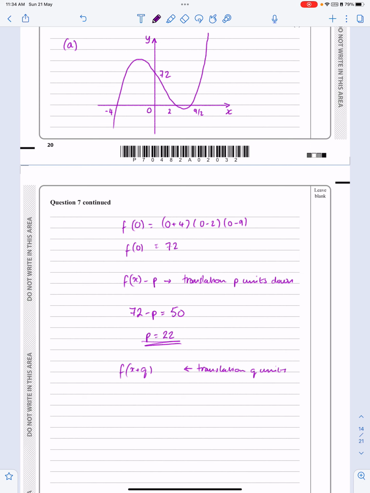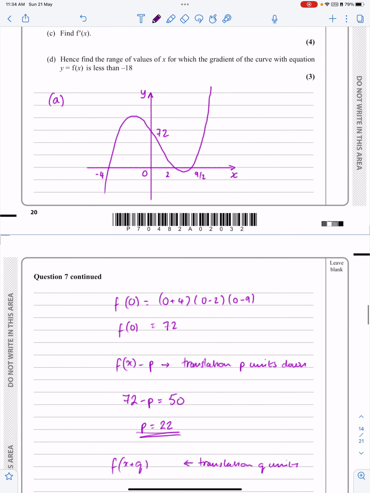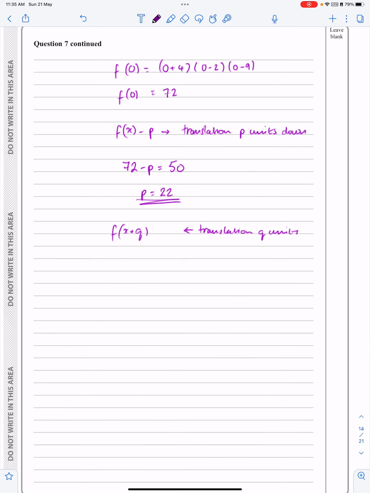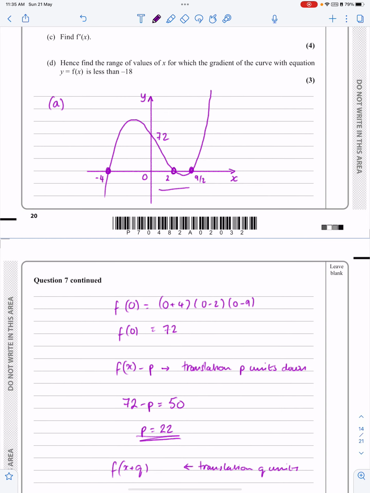So what I want is, going back to my diagram a second, can I make this point, or this point end up, when I move them over, ending up on the origin? Well, we'll do the two easy ones first of all. If q is equal to 9 over 2, or if q is equal to 2, then q being 9 over 2 would mean that point would end up being on the origin. q being equal to 2 would mean that point would end up being on the origin.